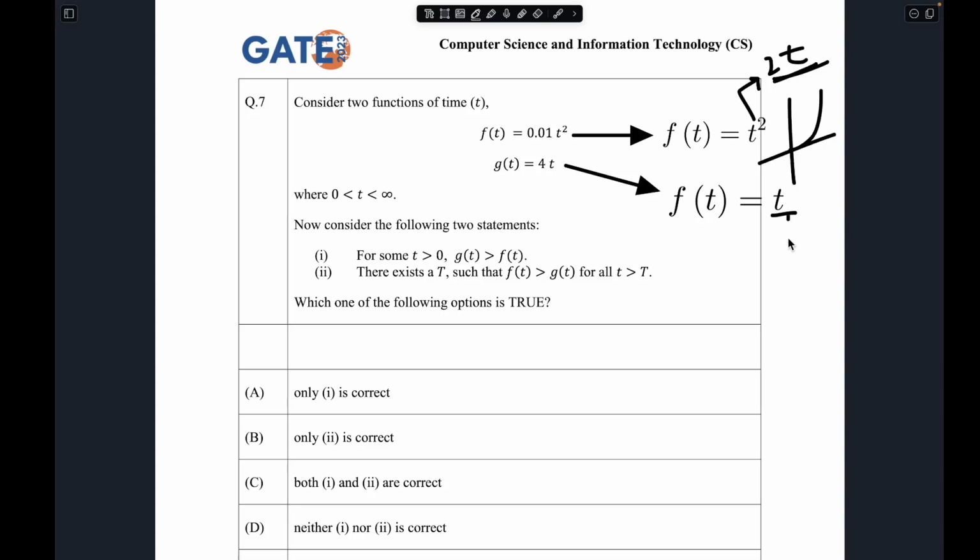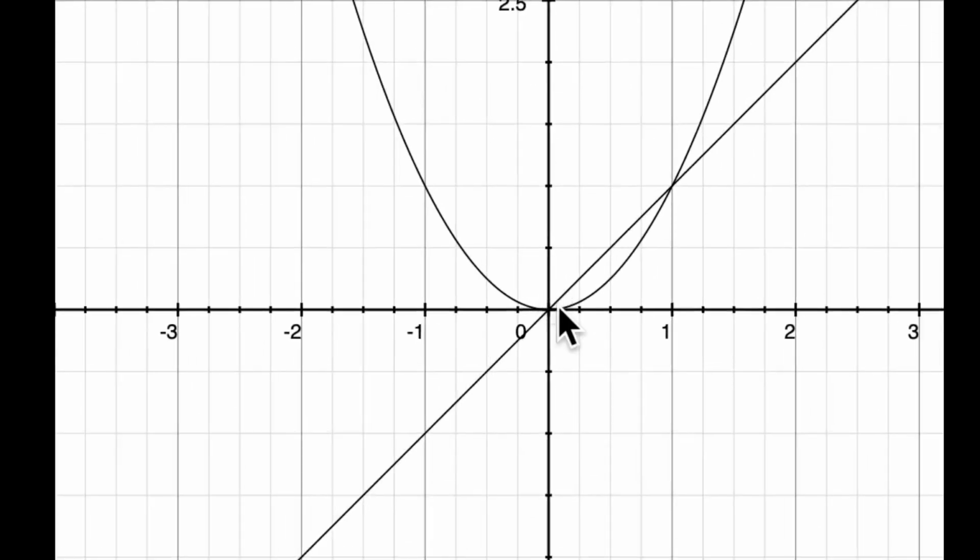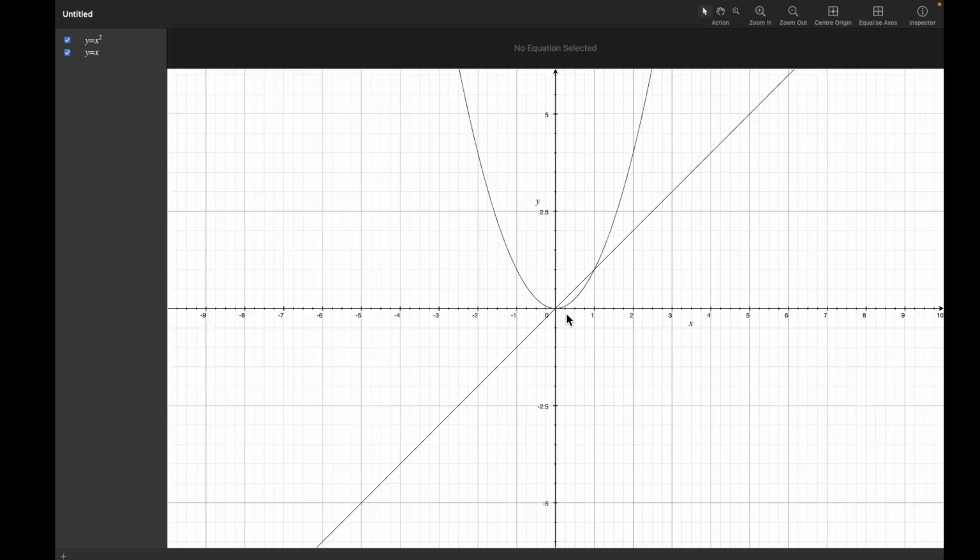While this thing, t raised to power 1, when differentiated becomes nothing but a 1. That means that your graph for this simple t is not going to have a slope that is 0. Hence at the starting it will increase at a faster rate, right? This is why at the starting, near the origin, your linear graph is always increasing, having a greater magnitude than your parabolic graph, this curved graph. But as the values are increased and the whole behavior starts to converge, the curved graph is increasing, right?